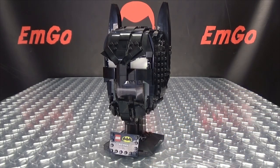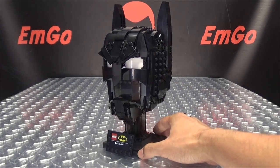So there you go. Now, I found this at my local Target, so check your Targets if you're interested in these kits. You could probably also get them from Lego.com. But wherever you get them from, I would definitely say pick them up. They're fun. They're really cool.